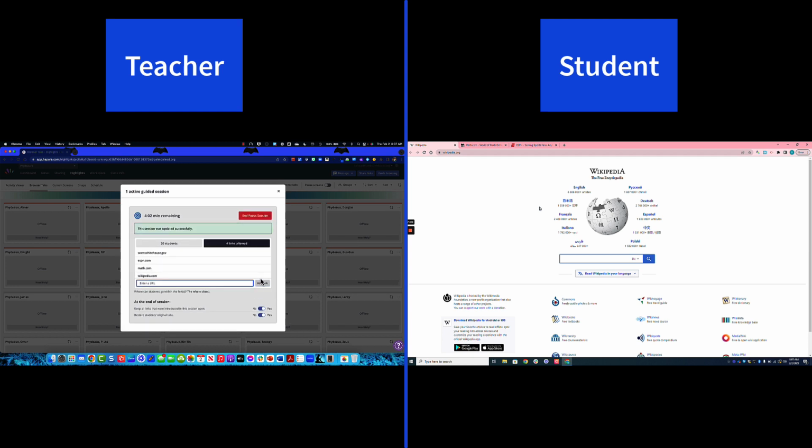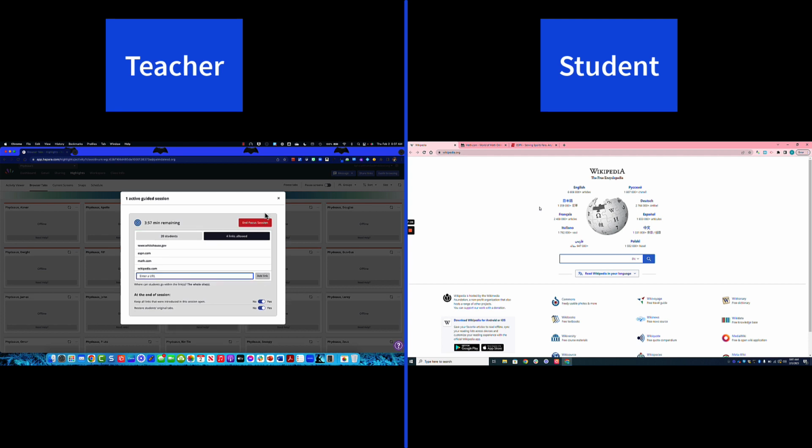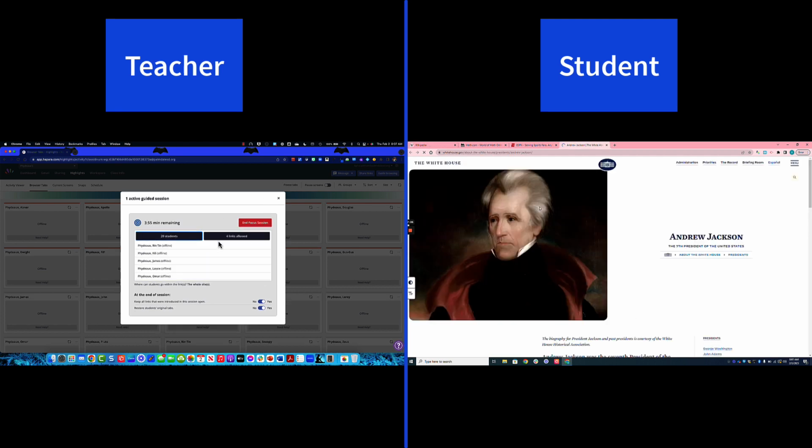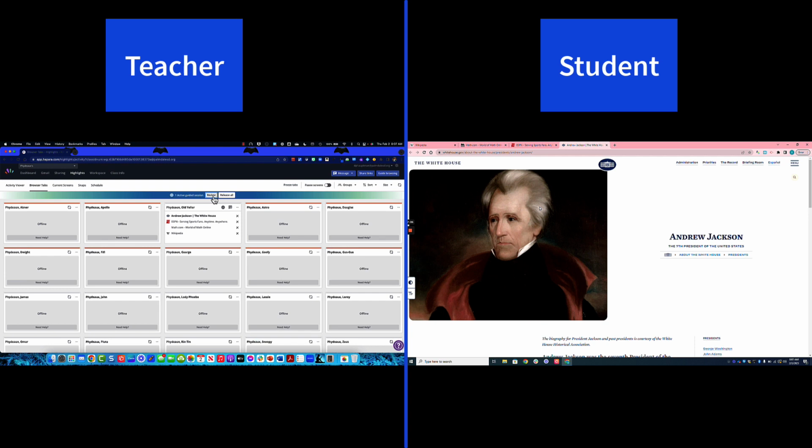You can see the students went there. And I'm going to add that link to it. Now, if you notice, it updates. And now on the student side, now they've got Andrew Jackson on the right-hand side. So you can always add those in. If you find something or you forget something, you can add them into this area here, and that's under the review.